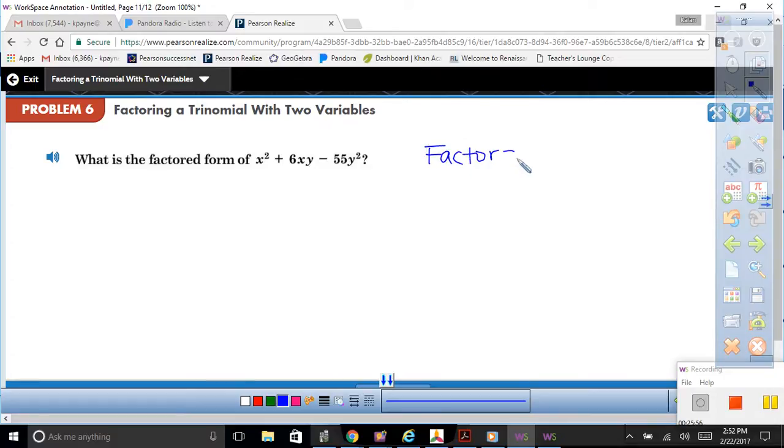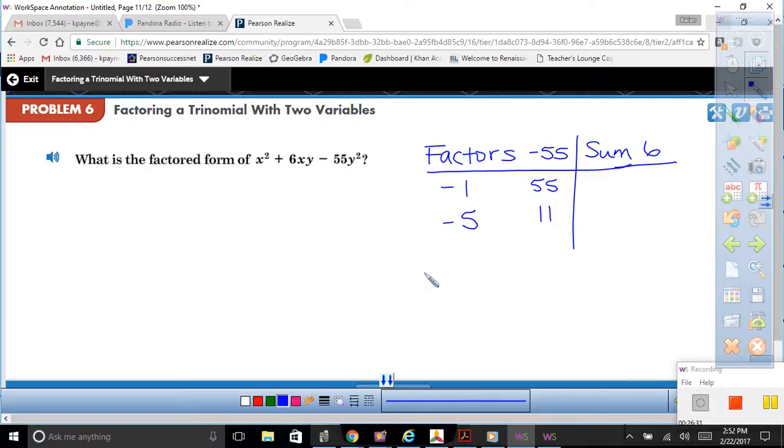We're still going to look for the factors of this last number, which now is negative 55, that have a sum of the middle coefficient, which is a positive 6. So the factors of 55 are 1 and 55, not 2, not 3, not 4, or 5 times 11. But of course I want a negative product, so one of these has to be negative, either my smaller numbers or my bigger numbers, but not both. And then I want a positive sum. So if I want my sum to be positive, then I want my smaller numbers to be my negative numbers.